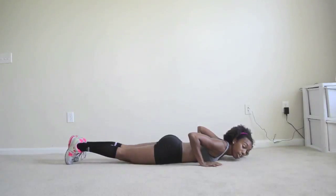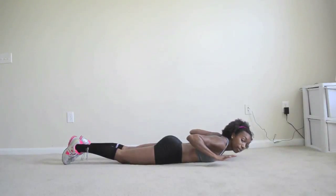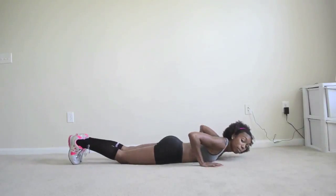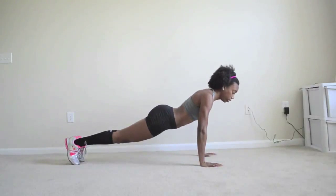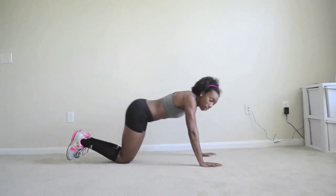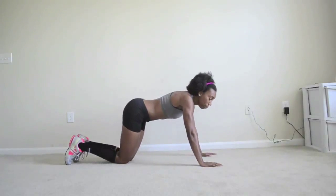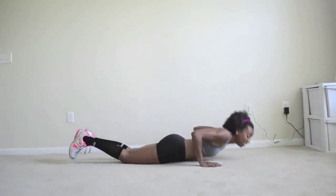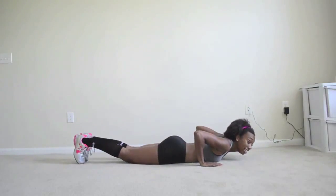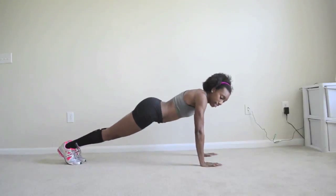And what I want you to do, you're going to lift your hands up a little bit, put them back down, and push yourself up in a straight plank like this. Really, really strong, okay? So it might almost be a little fun for you. Remember when you're doing push-ups that you don't sink your butt down, so I don't want you to do this. I don't want you to be on the ground and come up like this to get your plank.